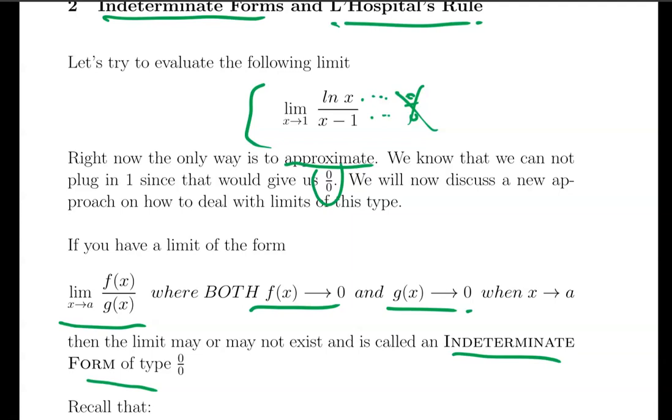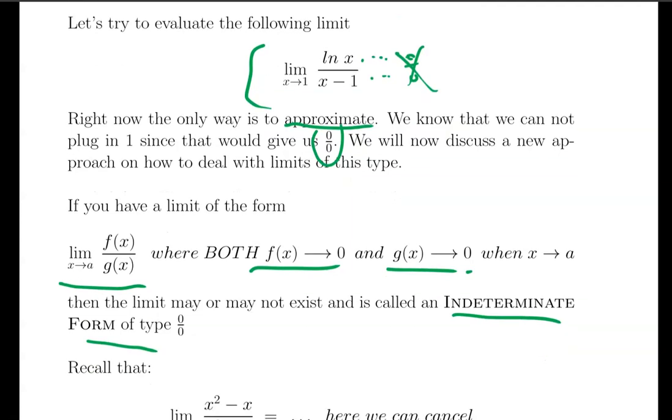So think about this. If the top is getting smaller a lot faster than the bottom, then the limit is probably going to go to what? It's going to get smaller. It's going to go to 0. If the bottom is getting smaller a lot faster than the top, then that's going to go to infinity. Actually, that limit will not exist. If they are going to 0 at the same rate, then it will be 1. Now wait a minute, I said at the same rate. What do we think of when we think of rate? The derivative. So now you'll see when we get into this technique, it shouldn't be a surprise.